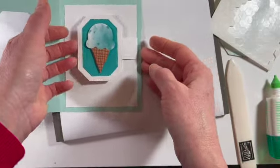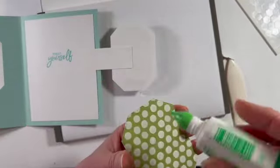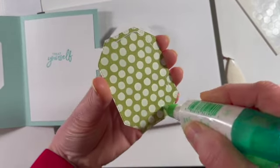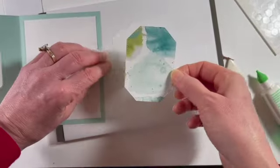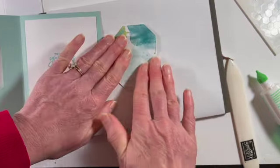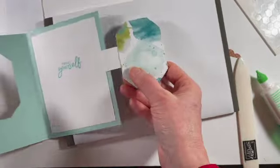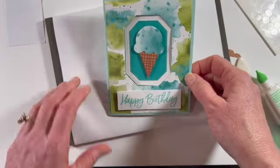Okay, and then when we turn this over, we are going to take our piece that cut out from that front panel, and we're going to add our adhesive to that. And you do want to get this fairly close to the edges. And that is going to go right on top of this flap. It's going to line up exactly. Just give it a little adjustment to make sure it lines up, and then you have your adorable card. Now, isn't that so cute?